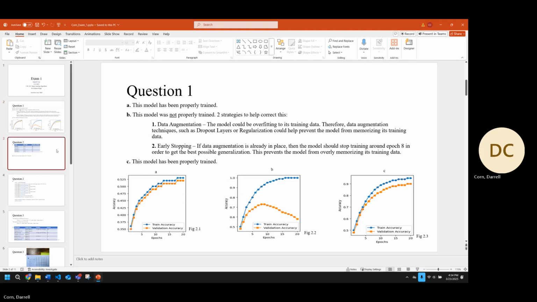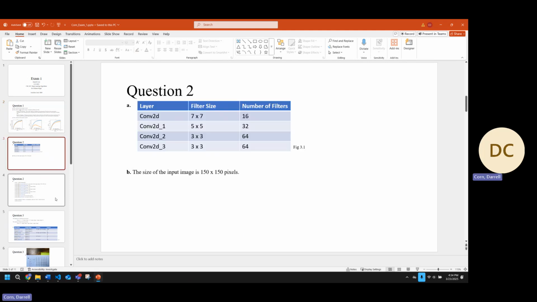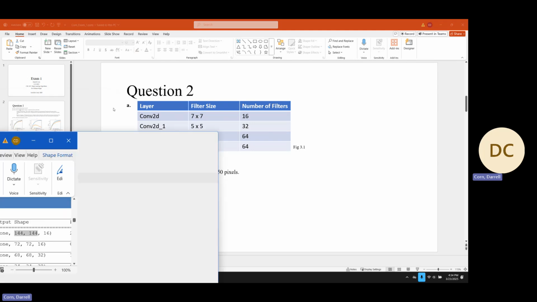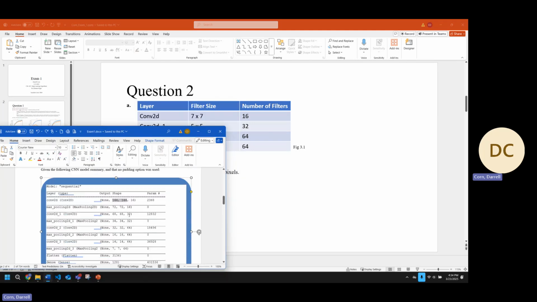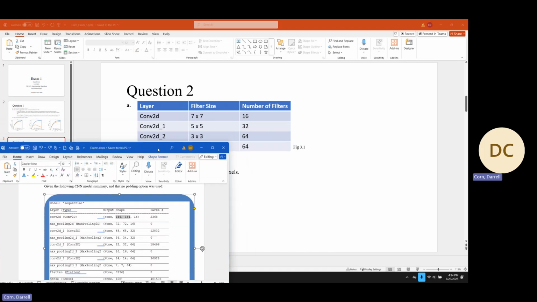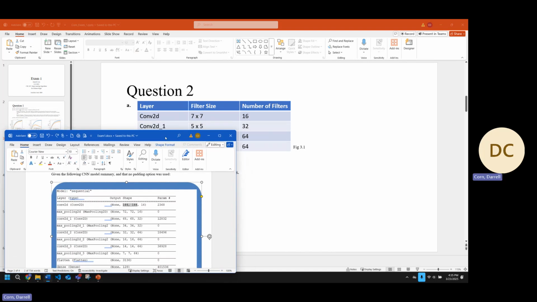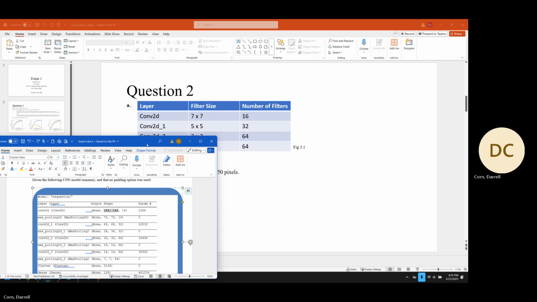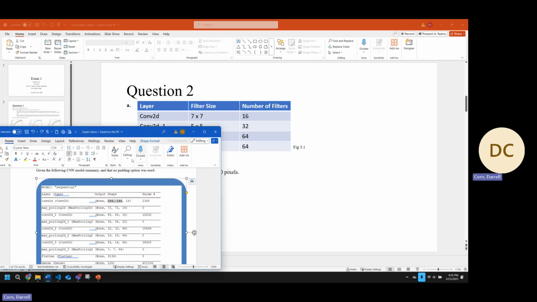Okay, on to question two. Question two asked to identify the filter size and the number of filters at each CNN layer for the following model summary. We can assume that this model had an input image of about 150 by 150 pixels.